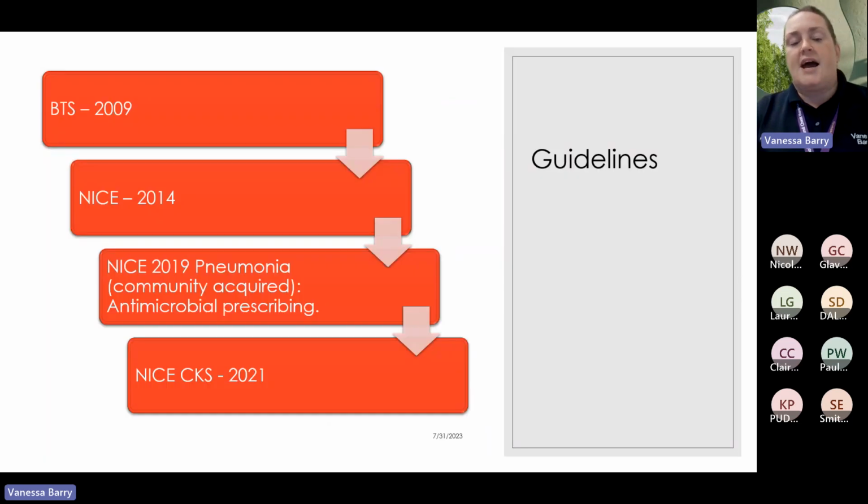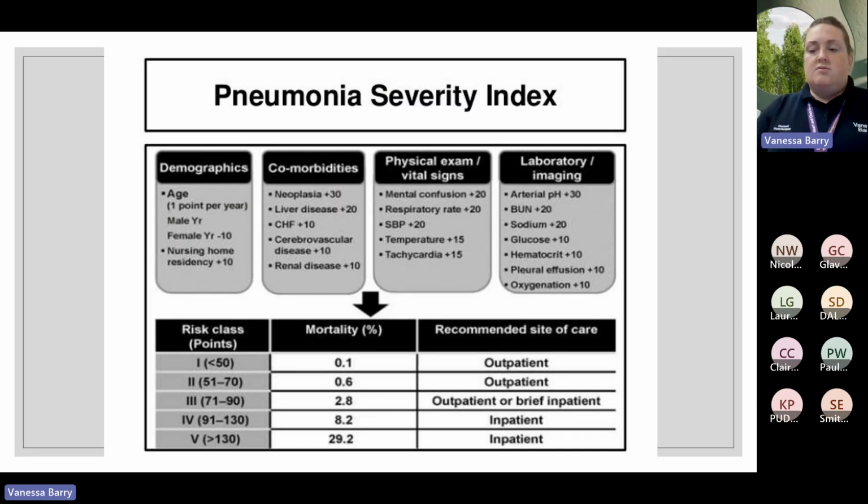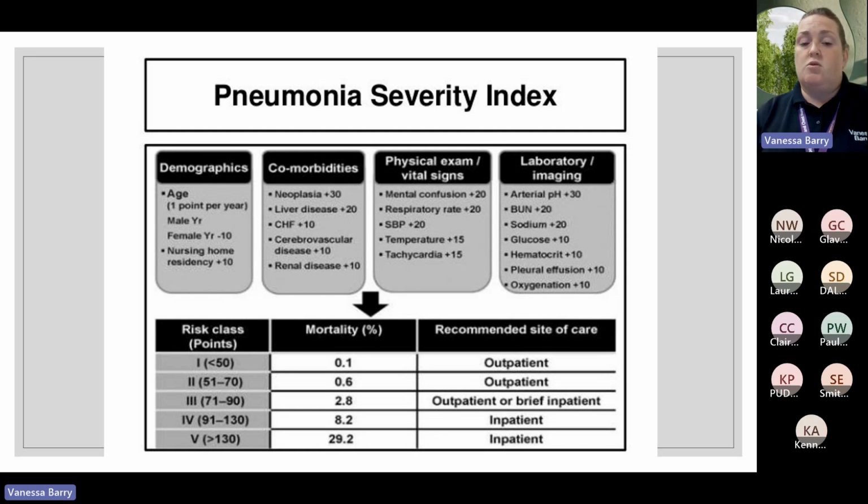Okay, I know that these guidelines Emma did go through previously, so I'm not going to bore you with those. But I think the most important thing really is, are we using appropriate scores to safety net these patients essentially? So there's the pneumonia severity index, and it's looking specifically at demographics, comorbidities, what we see when we actually see the patient, and the imaging side of things. Obviously you won't necessarily have those in the community, so we'll show you another score in a second that might be more appropriate. But in the hospital base you will have access to these other things, and sometimes the PSI is used more commonly.